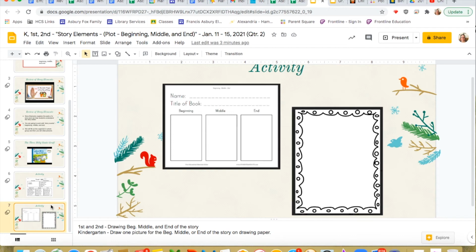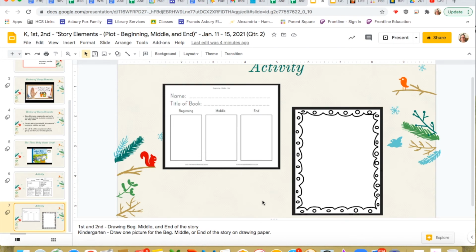Now, if you're in first or second grade, Miss T would love if you could get a piece of paper and divide that paper into 3 pieces. So what Miss T is saying is you can get a plain piece of white paper like this, and take a pencil or a crayon and draw a line right here in the paper, and draw a line right here in the paper, and then you'll have 3 pieces to your paper. Draw a line here and a line here, and then you'll have 3 sections where you can color a picture.